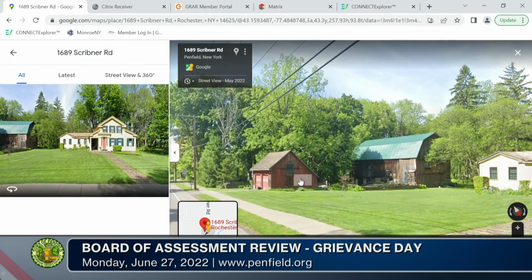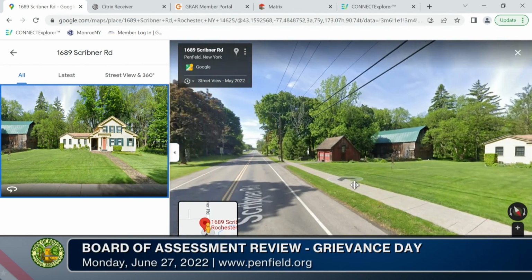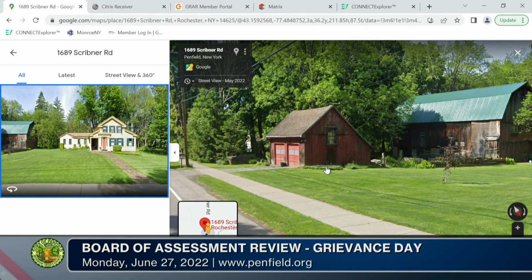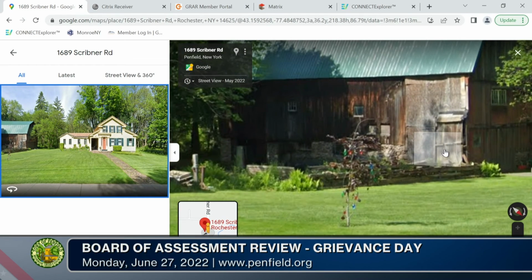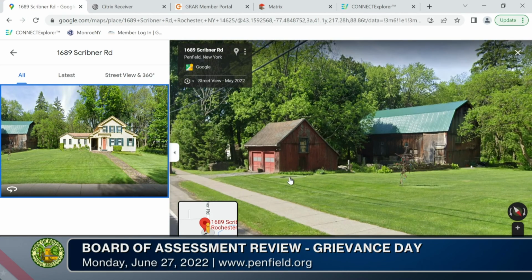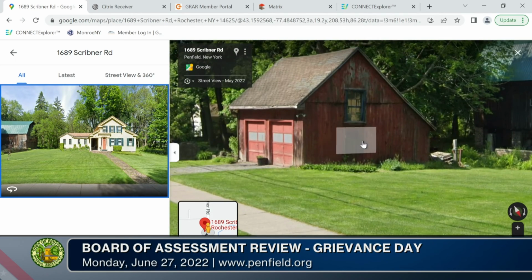But then there are also 2 outbuildings on the property. An old gambrel barn built around 1870 that I recently had re-roofed to the tune of $20-some thousand. But there's still additional maintenance because of structural degradation over the years on that building, and another smaller barn structure which is similar in magnitude in terms of cost to rehabilitate, renovate, and maintain as part of the historic property. So I wanted to add those 2 items.